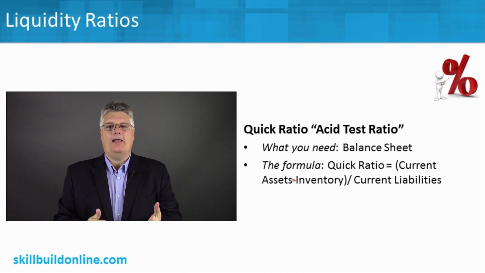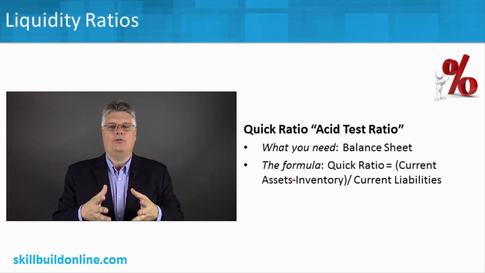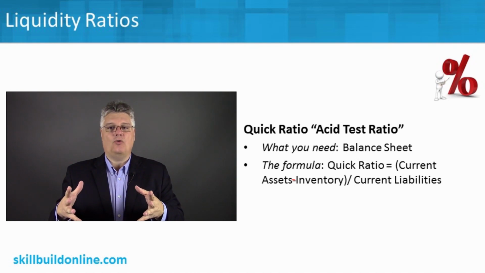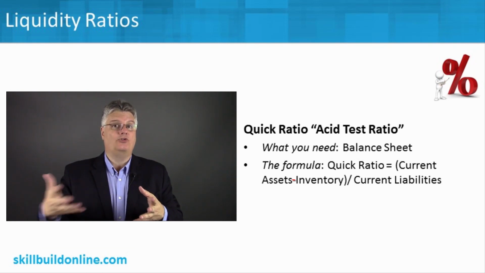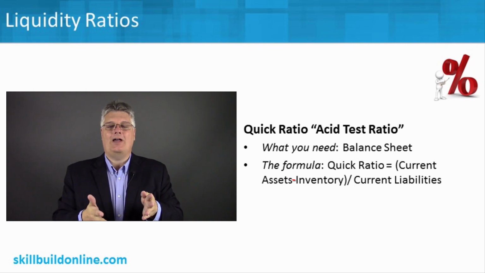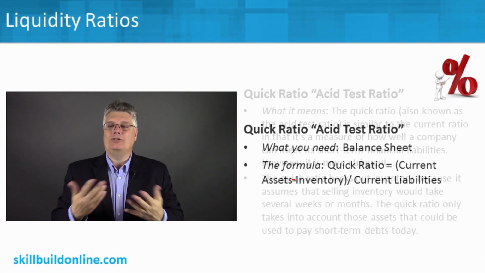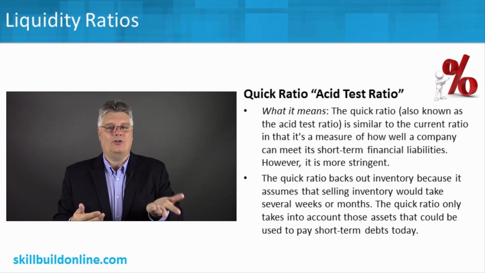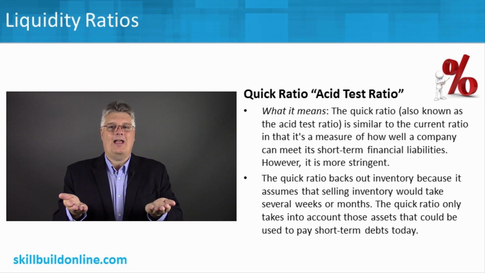It's something you'd look at the balance sheet for, and the quick ratio looks at the current assets of an organization minus the inventory, inventory being an asset, right? You own those goods that you want to later sell. So it's current assets minus inventory divided by the current liabilities. It's like the current ratio, which was all your current assets and all your current liabilities, and then you do that as a ratio.